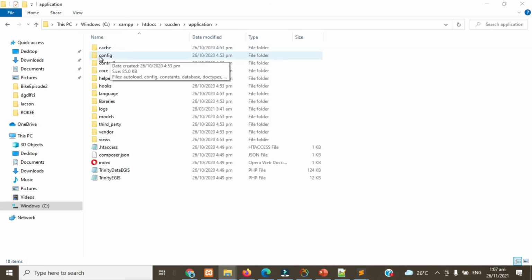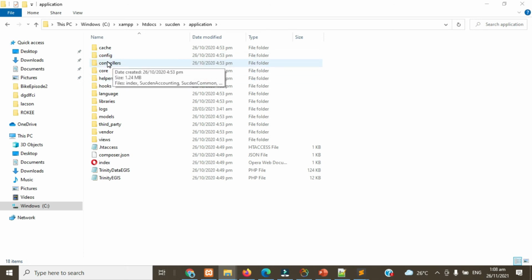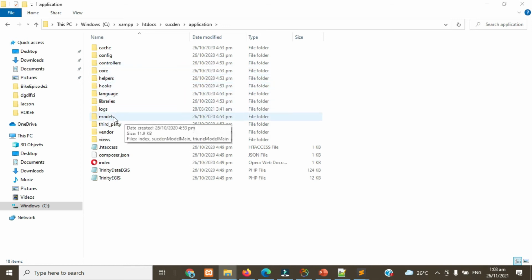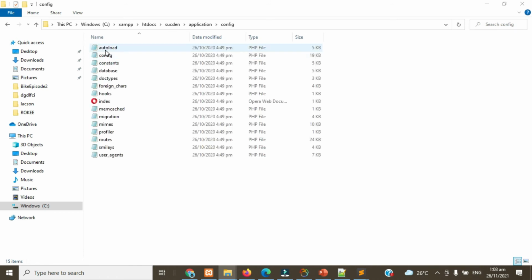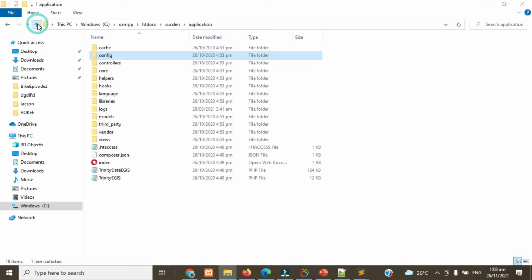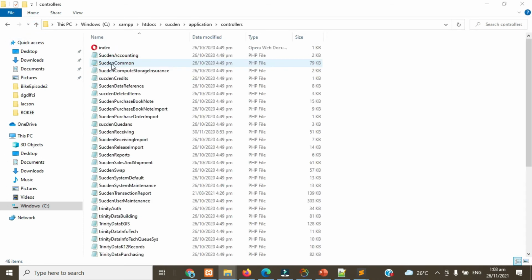We have here the application folder, and then we have the config, we have the controllers, we have the models, and we have the views. So it is an MVC approach, as we said earlier. In the config folder, we have the config file.